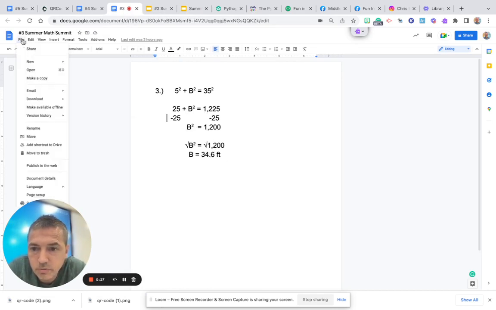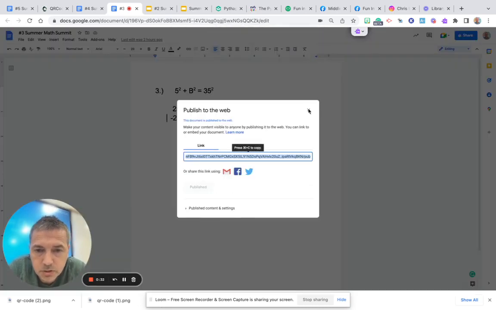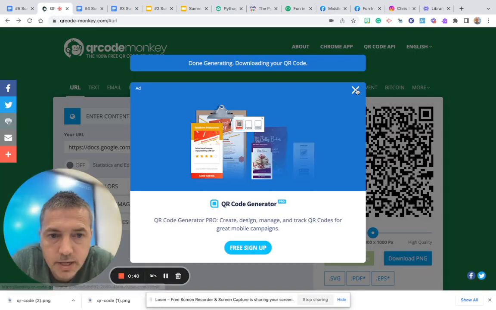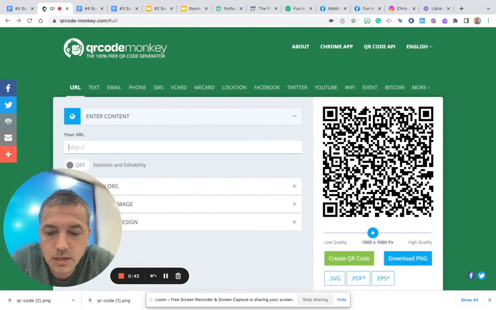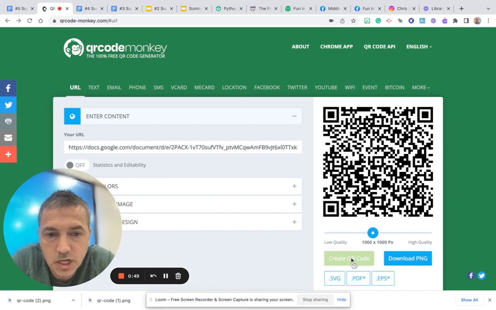So I'm going to go to File. I'm going to publish it to the web. One thing to remember about when you publish it to the web, you'll notice that it does actually reset. So say that you made your QR code and everything, and then you realize that there was a mistake on it. When you go back to that Google Doc or that Google Slide and you fix the information, it'll change with the QR code. So the next time they click on it, it'll be whatever the corrected information was. I think they refresh like every 3 or 4 seconds or something like that. So you can change those. So just remember that if you change that document, it will change what the kids see with the QR code.